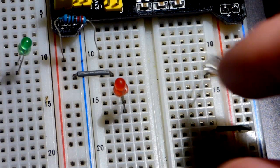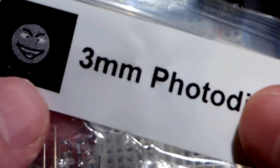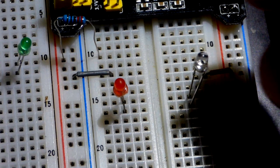So now, a while ago, I got a bunch of these photodiodes, actually probably many years ago, probably about when the channel started. I bought a label maker and made a label, and I think I have a video out where I did that. But in any case, I got probably about 100 of them. I got them from eBay and never really knew what to do with them.